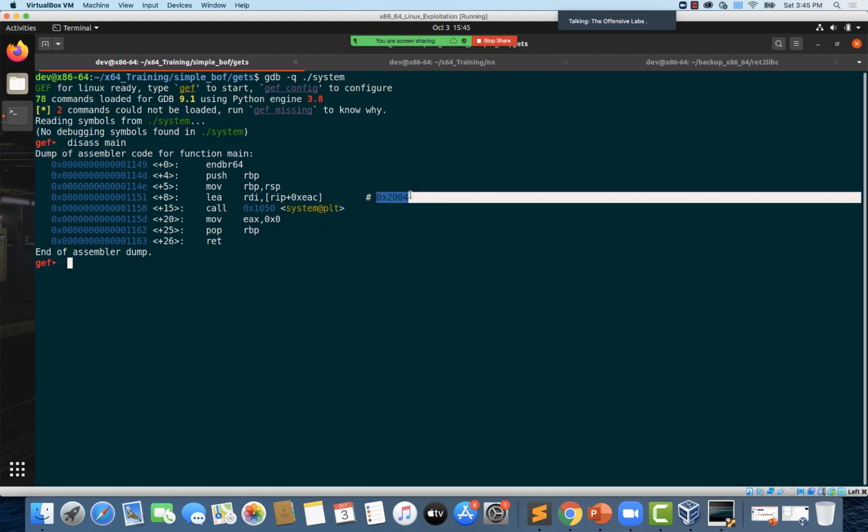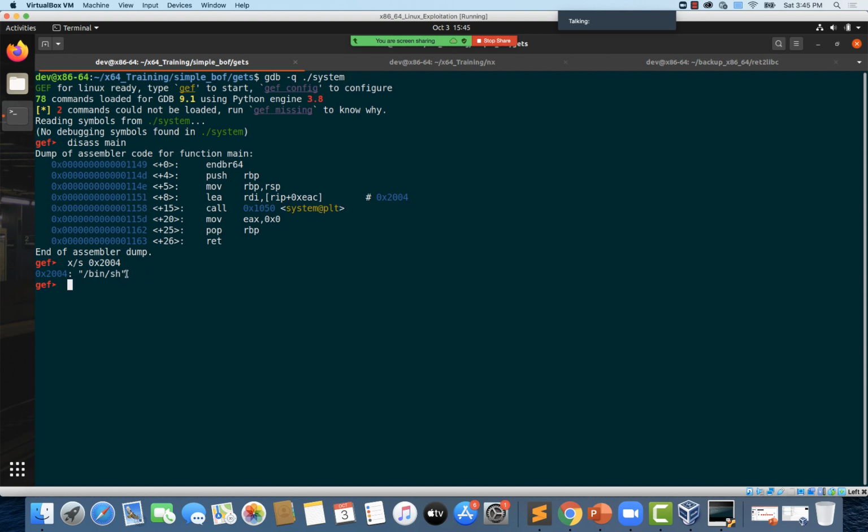Now let's quickly examine what this entry here, 0x2004, is being shown by GEF or GDB for us, just to make things simple. So x/s. We're just going to see if there is any string at this address, because this is being loaded into RDI. Look at that.